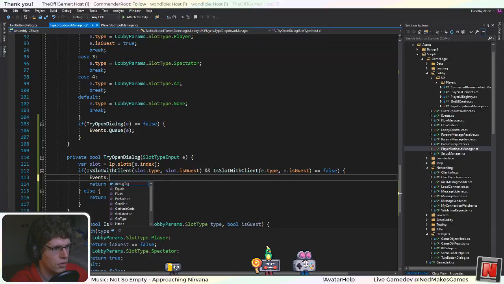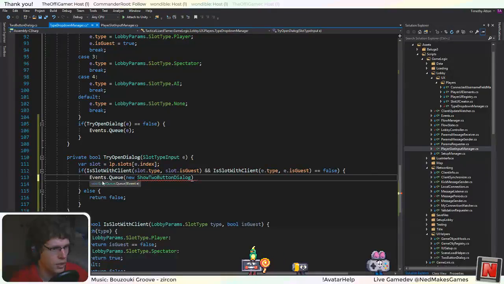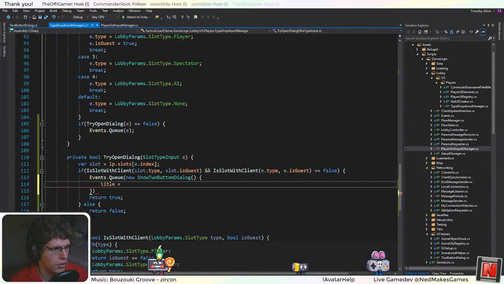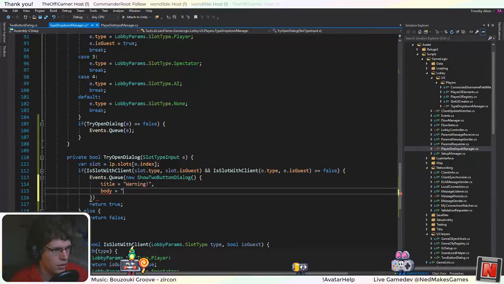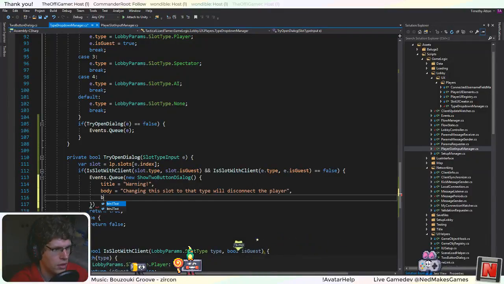So anyway, events, queue, new to button show to button dialog. Title will be warning, body: changing this slot to that type will disconnect the player. And then say okay, and I guess the other one will cancel.